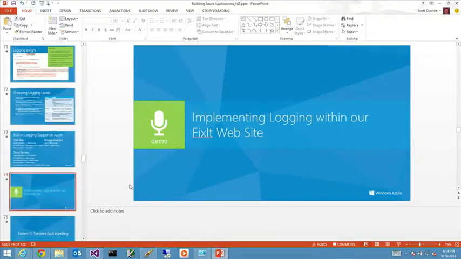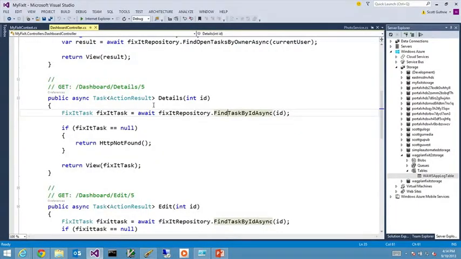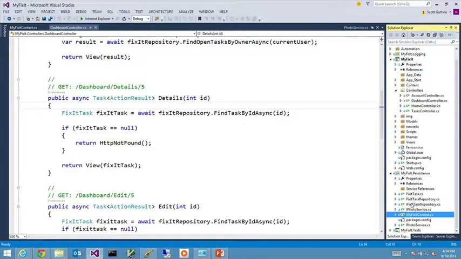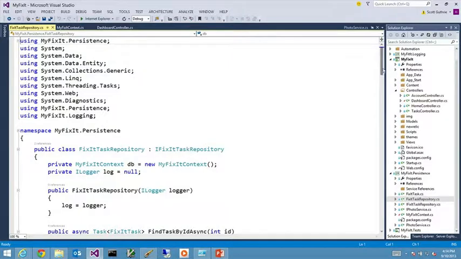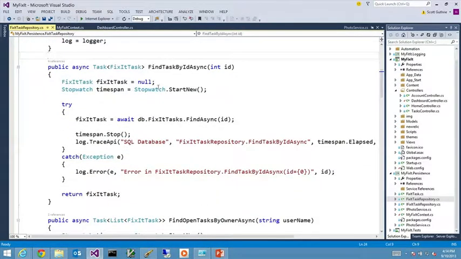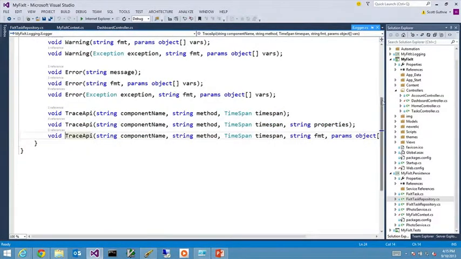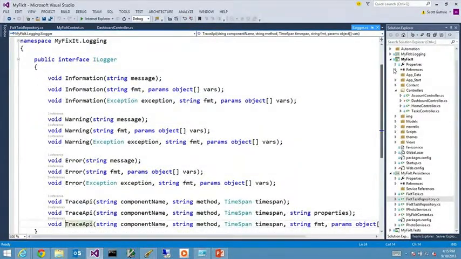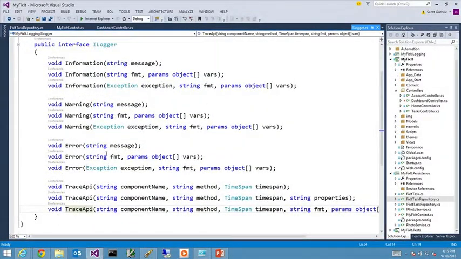So let's see a simple example of this. If we go into our app, you'll notice within my code here, I'm using that same pattern where I take in an iLogger interface. We'll look at what that iLogger interface is in just a second. Every time I do a database call, I do the stopwatch begin. I then make the database call. I then stop it, and I log whether it was successful or not. So again, simple pattern. If we drill into the implementation here, this is the iLogger interface. Fairly simple interface.